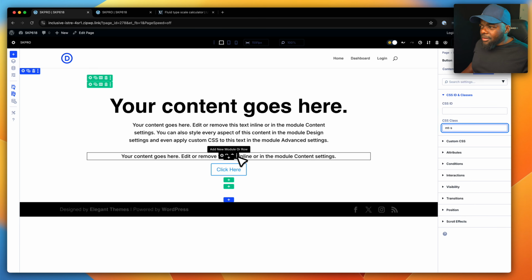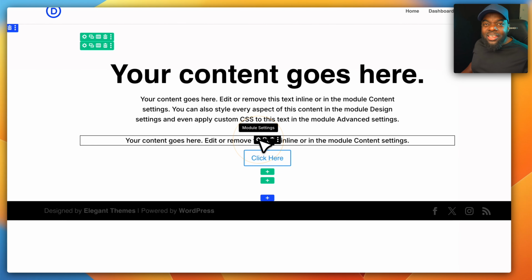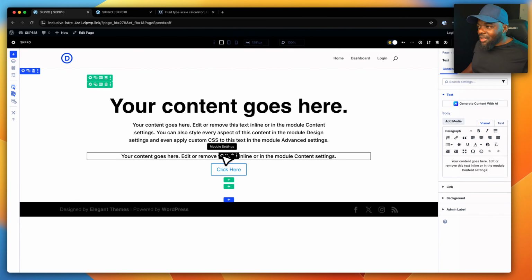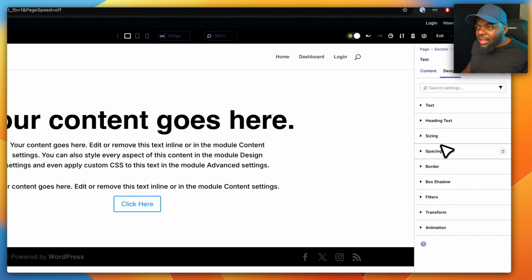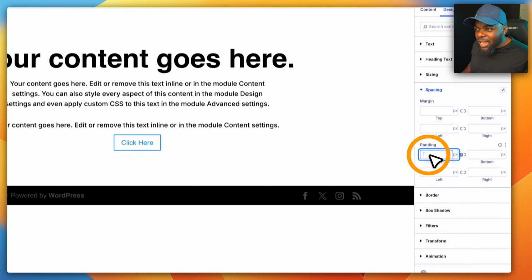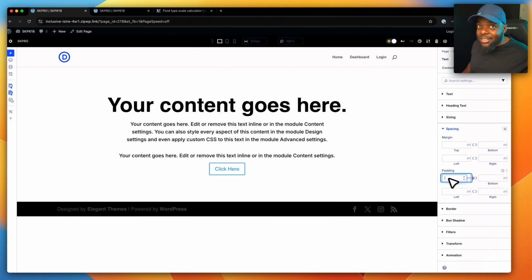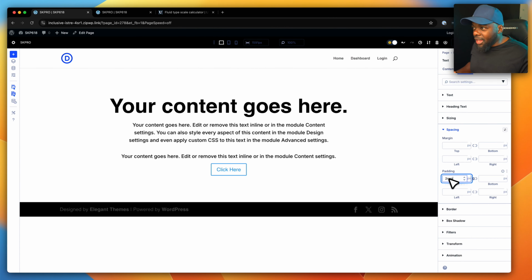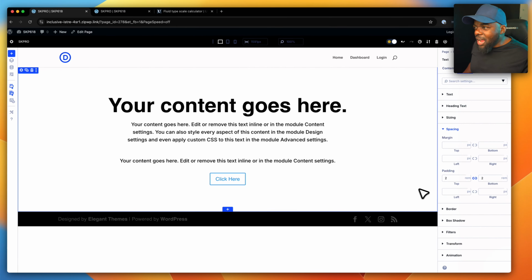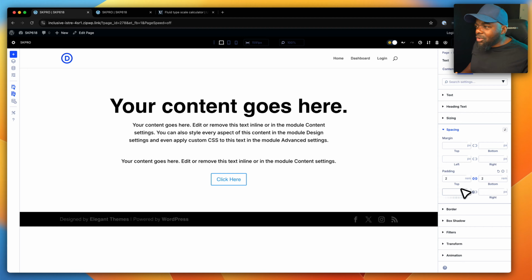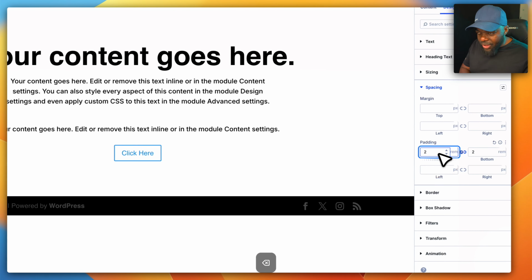So let's say you want to create a notice on your website, right? I know sometimes it can be very, very difficult. You go in and then you want to go into design and then you want to go into spacing. You want to add your padding. Now you're guessing again. You're saying 2 rem, okay, for the side, and then you're going for the bottom, the left and the right and so on. And then you're going to choose a background color. You know what? You don't need to do all of that.